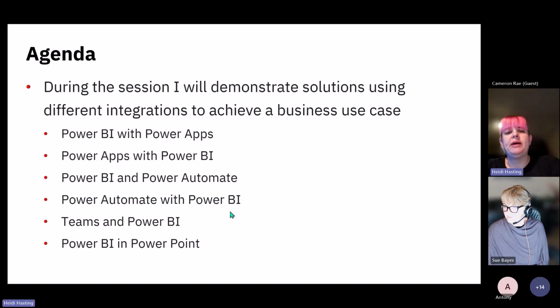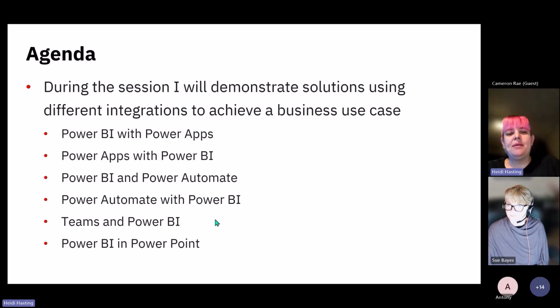So today we're going to talk about all the integrations. I looked at this a number of months ago, probably even a year or two ago, looking at the different integrations you can do with Power BI, because I've played with Power BI directly, indirectly, and I thought, hang on a minute, there's all these integrations. Let's go figure out how they work, what they do, and put all the puzzle pieces together, basically.